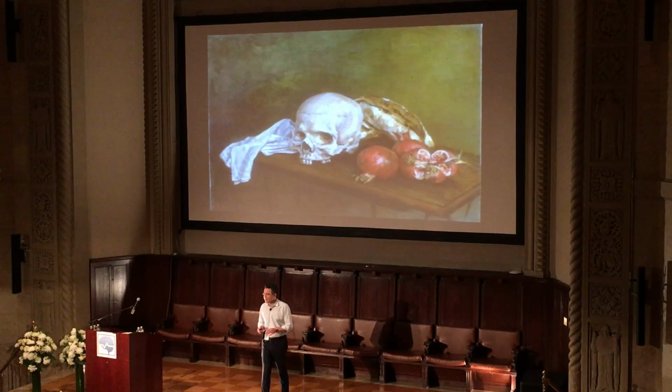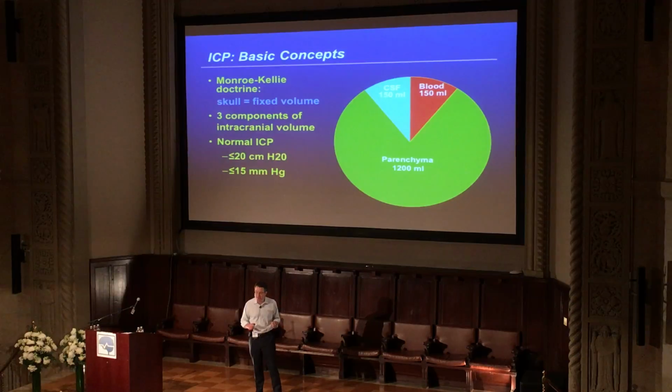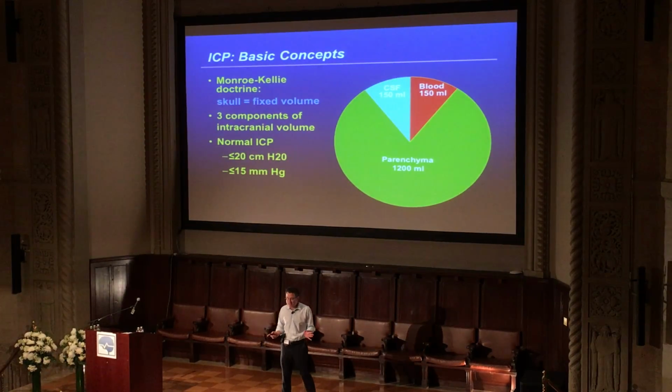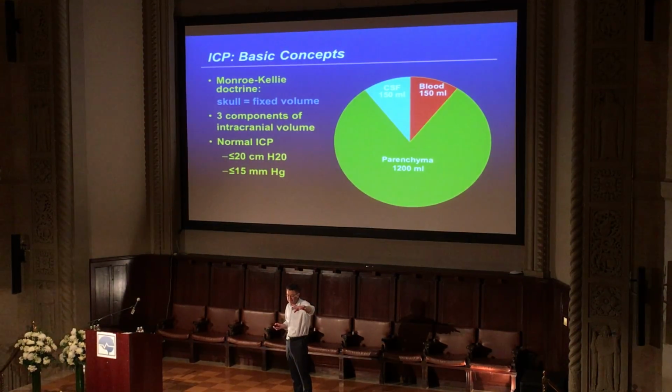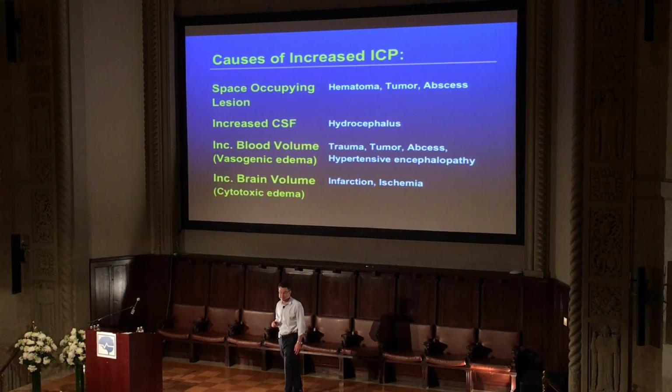So I'm going to walk you through, again, some of the basics. So why is ICP an issue? Because the good Lord, in her insight, gave us a skull. So the skull's hard, protects our brain. These are the normal contents that we see in the skull, and that's all well and good. But the problem is when there's too much volume in that limited space. Remember that you measure ICP in millimeters of mercury, like with the bedside pressure transducer, where the upper limit of normal is 15, and that's about the equivalent of 20 centimeters of water, which is what we're measuring when we do the spinal tap.